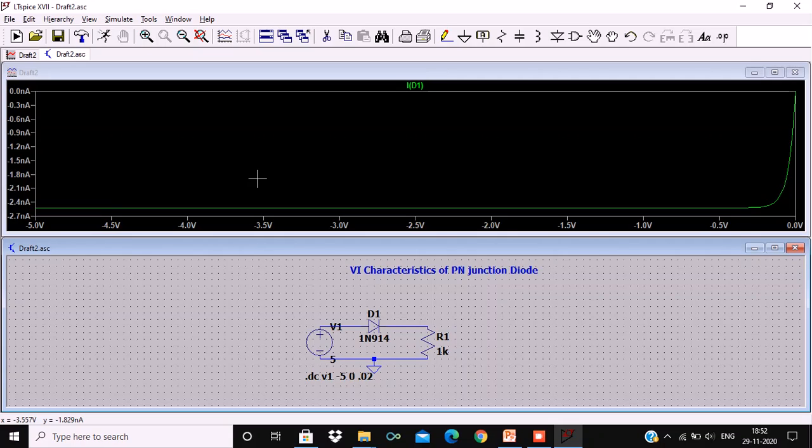So we have plotted the two graphs separately. They are not plotted on a single graph. We can save our graph using the save icon.